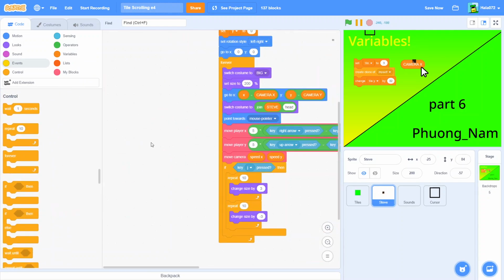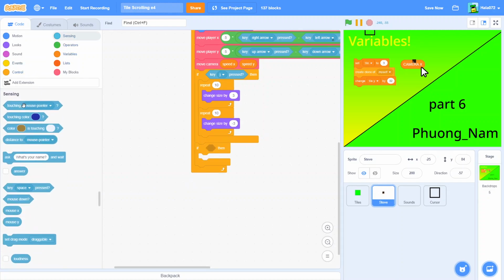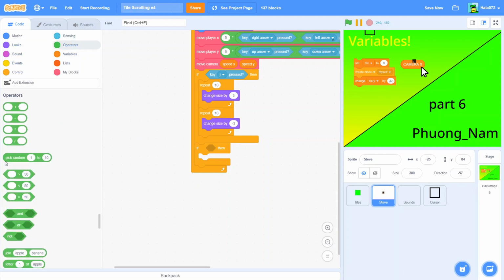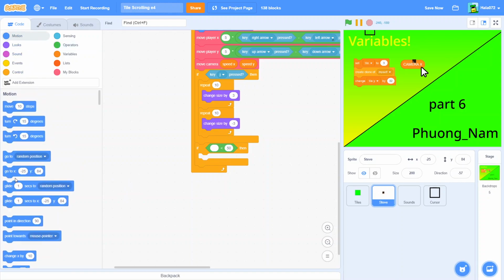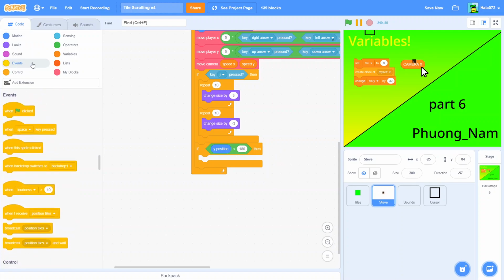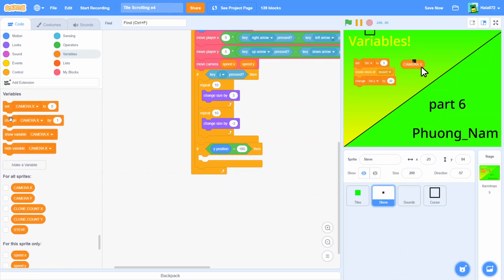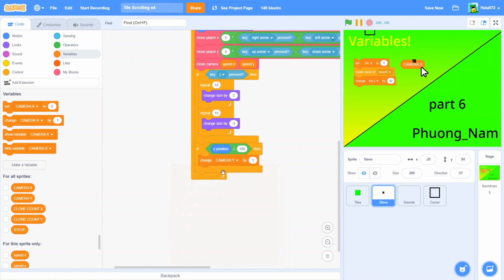What? No, not that. Checking for the y position is greater than, actually, 180. Then we can change camera y by 32.